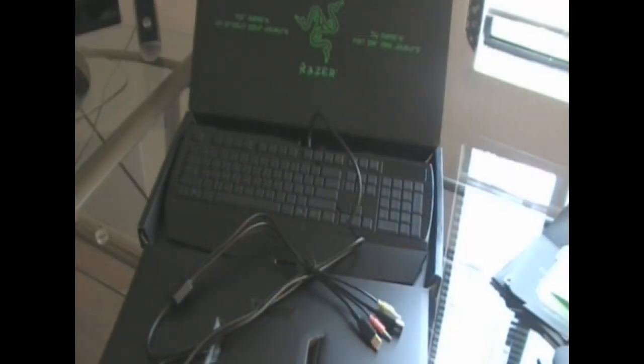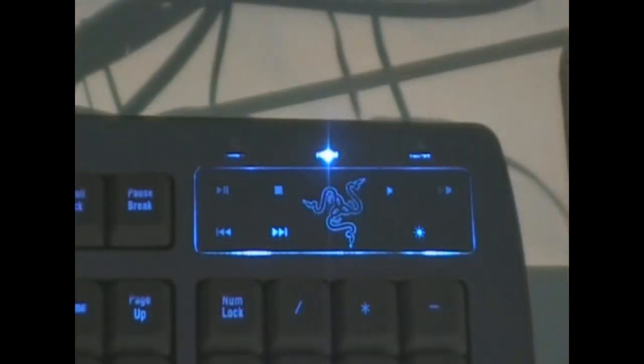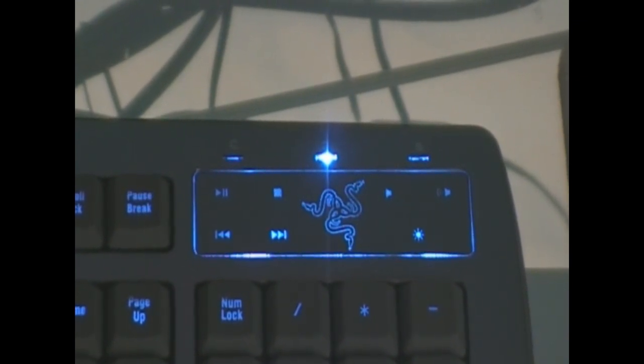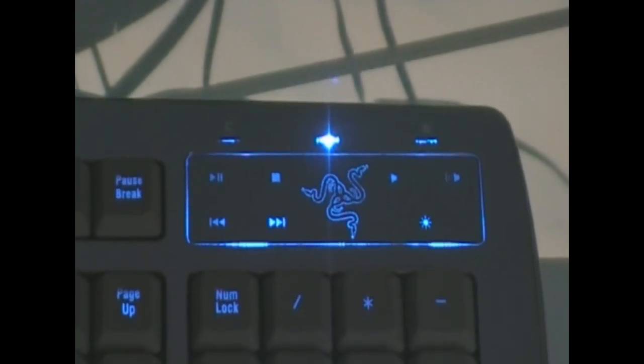Now I'm going to hook up the keyboard and show you some video of what it looks like with the backlighting on. And this here is video of the keyboard hooked up before the computer is turned on next to the Razer Mamba. And the touch panel, as I was saying before, here it is all lit up. So you can easily see the different parts that you would need to touch to control media and to press the Razer logo for adjusting profiles or putting the keyboard into game mode.